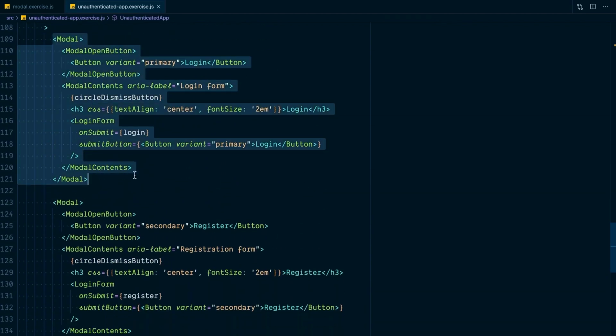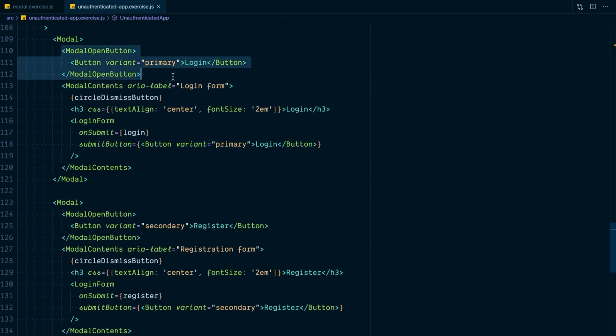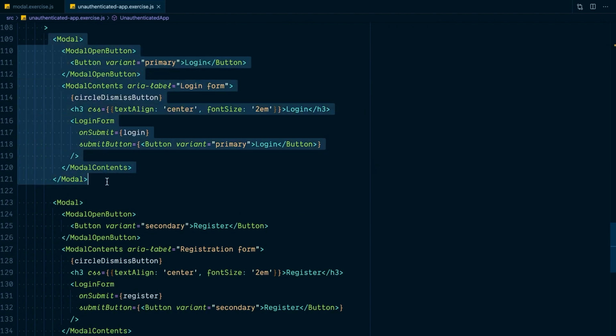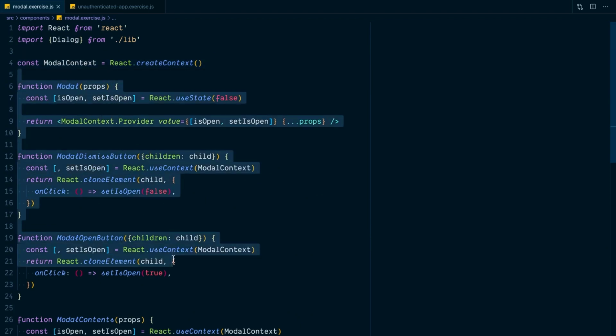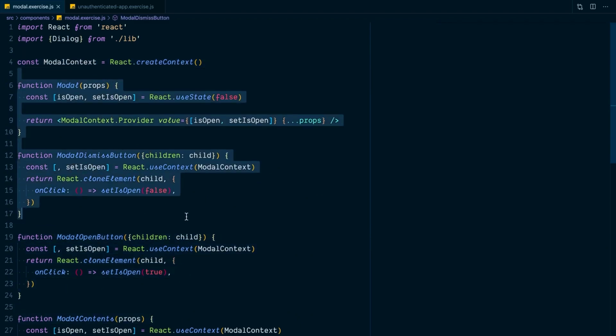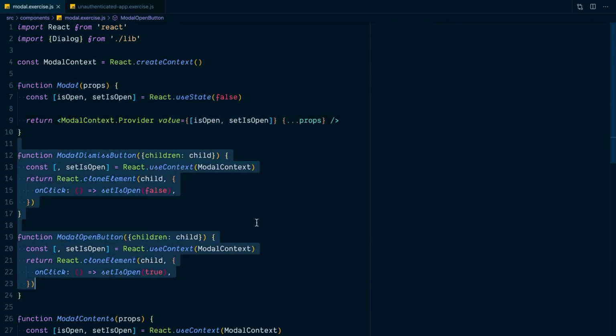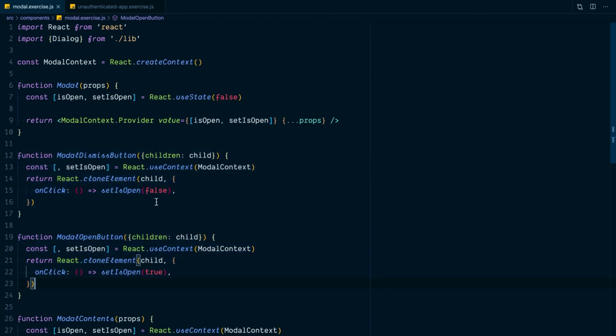So I'm feeling pretty happy with this abstraction because it's nice and declarative, meaning that I can totally control the contents, I can totally control the open button, and it's generic enough to be useful throughout my application. So let's review how we made this abstraction. Here we made a modal context, and that's how we implicitly share some state between all of these modal components. The modal is responsible for rendering that context provider and providing that value to all of the modal's compound components, and those children components consume that context and grab the piece of that context value that they need to do their job.